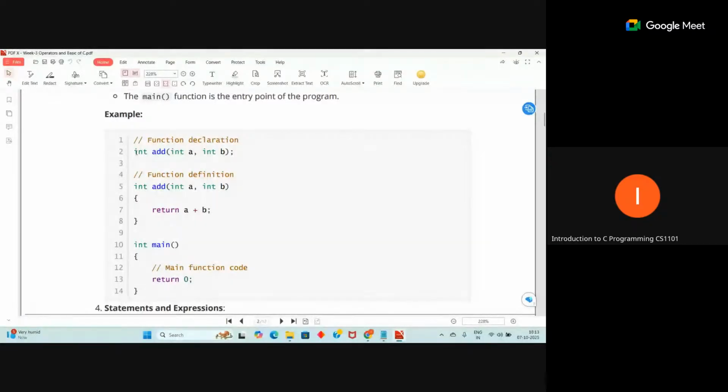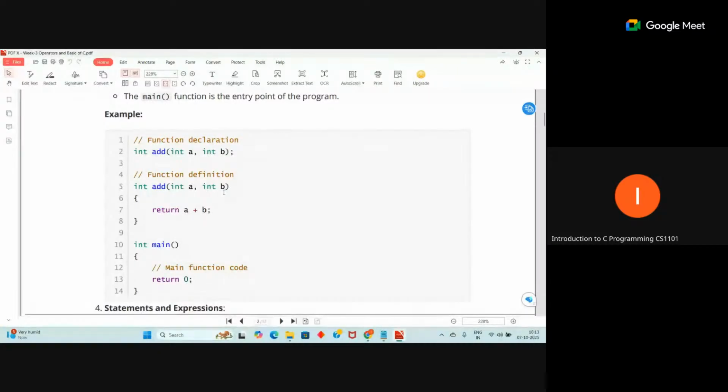Every C function will return a single value. What is the data type of that single value returned by the function? Here we need a function to add two integers.